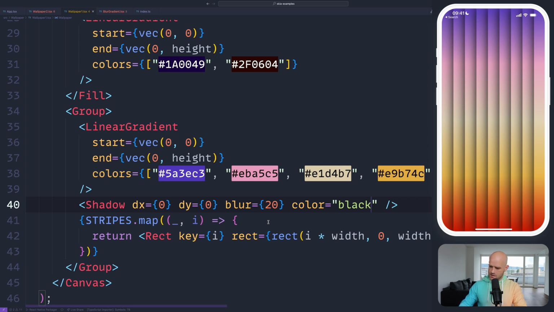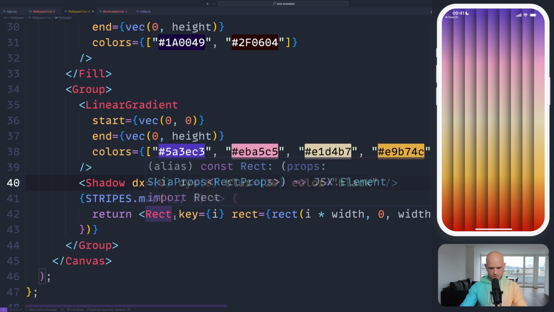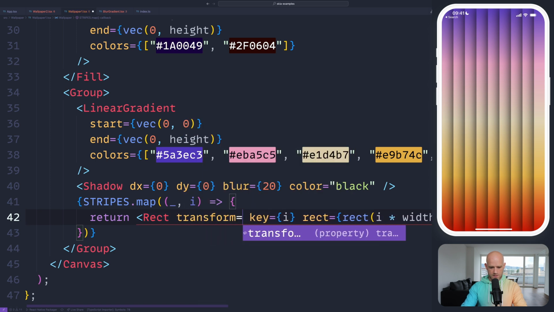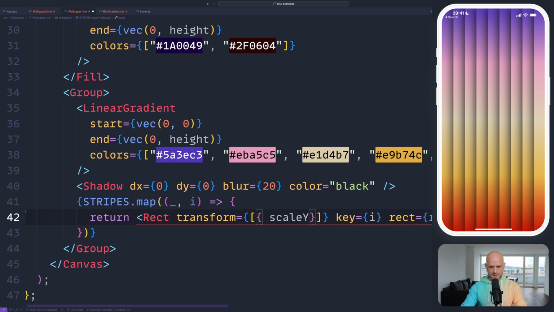I think I like it. Feels a bit strong, maybe. We'll see. Yeah. The shadow feels a bit strong, but we can adjust when we finish the example. But now we can scale the shape on the y-axis. So maybe I can do it here. We're going to scale on the y-axis.